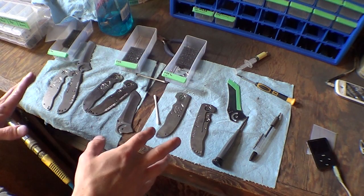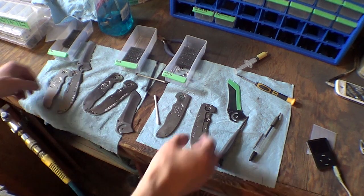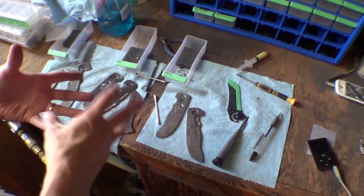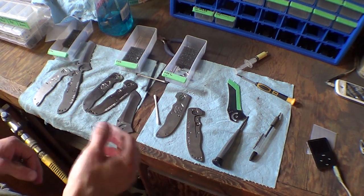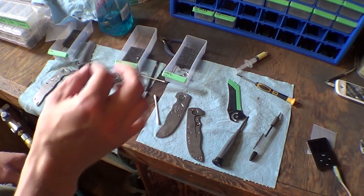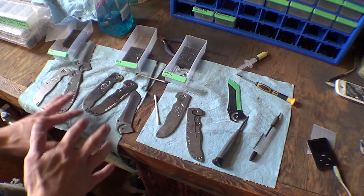One aspect of the knives that I don't think I've gone over yet is during the final assembly. These parts are fully machined, they just have to be paired together, put the blade in, get it all set up, and there's a lot of little things that I have to go back and do because I machined them wrong, or just slightly a little bit off. So on every single pair of handles I've got to go back and change this.